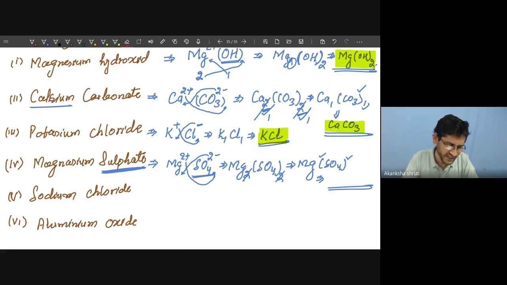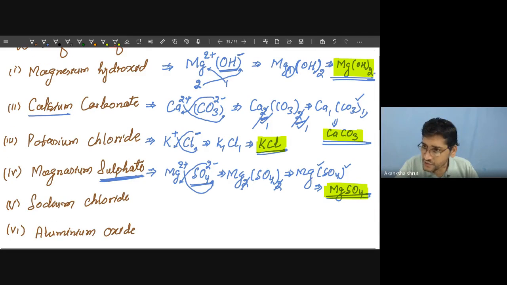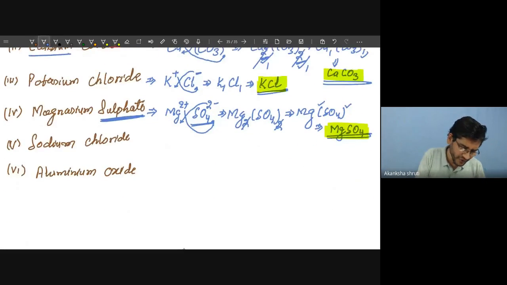I hope the students are getting this. So it is our MgSO4. Any student who has any doubt may ask. Sir, in the first question, can we write OH2 without bracket? No, student, I remove the bracket only if it occurs only one time. Let me take one more example before going to the other. Since you have asked the question like this, let me take the 7th one itself.